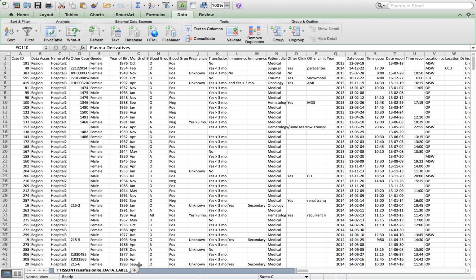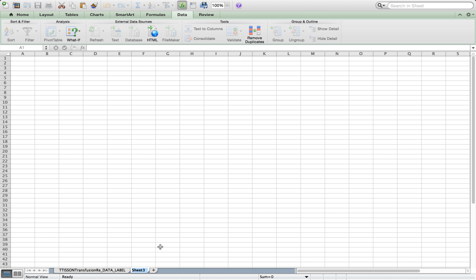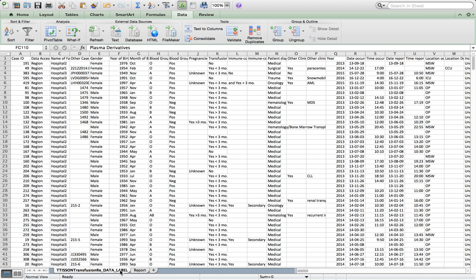So the first thing that we should do is make a second sheet, and we can rename it and call it report. When you're inserting a pivot table, which I'll show you how to do in a minute, it changes as you change the variables, and you don't want it to change. You don't want to lose all the information that you've already found, so you need to copy it and paste it onto this other page. So make sure you just have a little sheet called report.